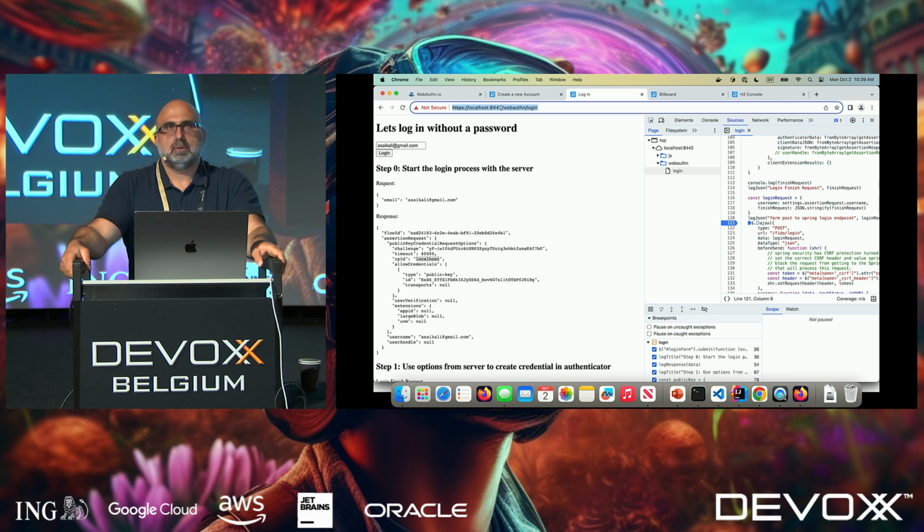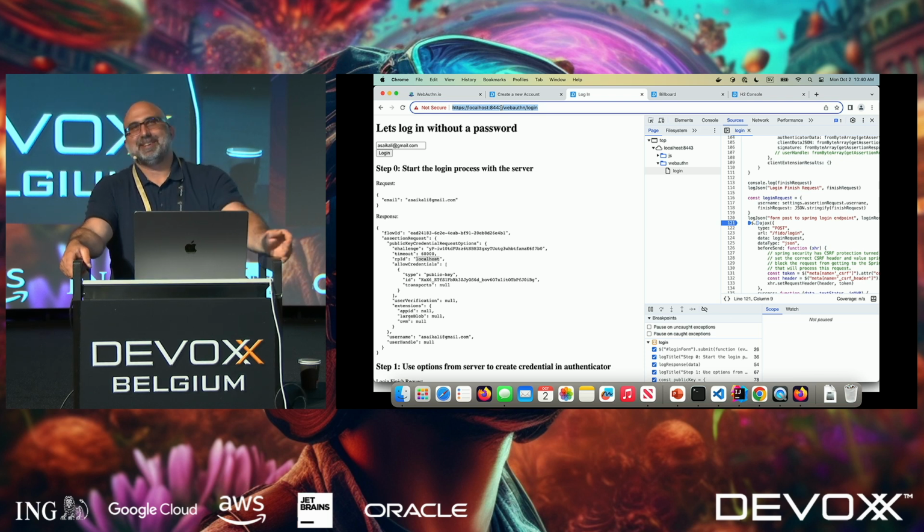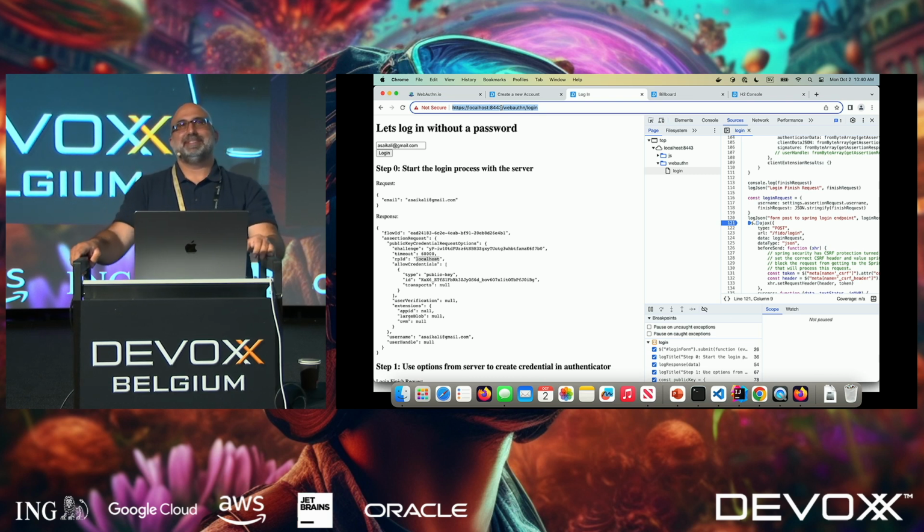Okay. So some piece of malware would be able to intercept all those JSON stuff in the browser. Would it not be able to authenticate on another device? So the question is, if a piece of malware was to intercept the network traffic, can it authenticate another device? Probably. This is why there's a hard requirement that you have to use HTTPS. If you try to run the sample with just HTTP, it will not work. When you call web authentication create credential, it just returns an error. Does that answer your question? Yeah. Anytime the client is compromised, you've got bigger problems, right? If you can see the network traffic, then, oops.